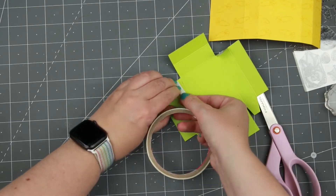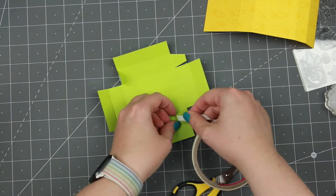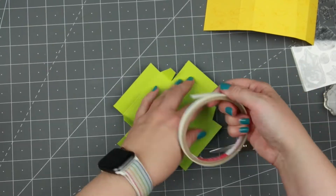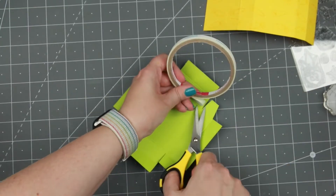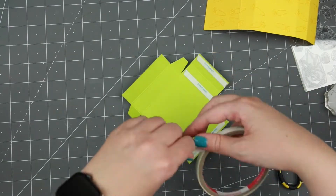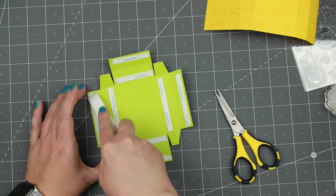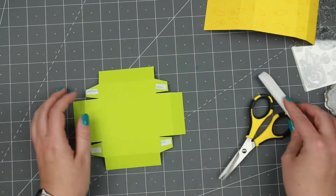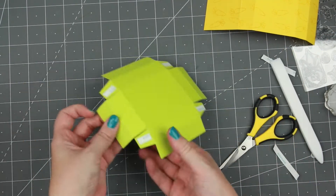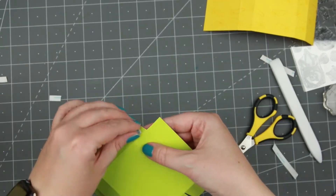I'm going to use a combination of scor-tape and glue. You could probably get away with using just your regular tape runner when using glue together in the box; however, if you're making a box without glue, scor-tape is the way to go. I used it here because I really wanted this box to be sturdy — it's something I want to give away to a family member. I then burnish all of the tape so the stickiness sticks down to the box instead of staying on the peeling paper, making the liner much easier to remove.